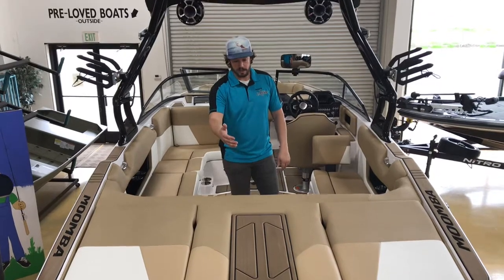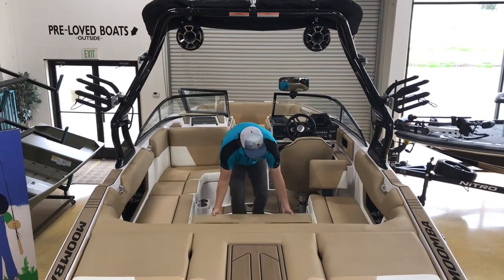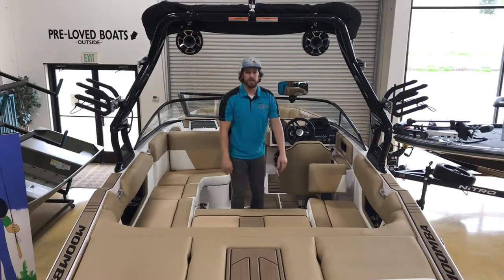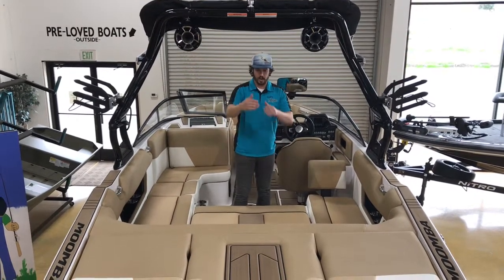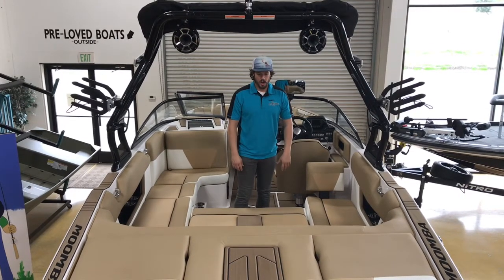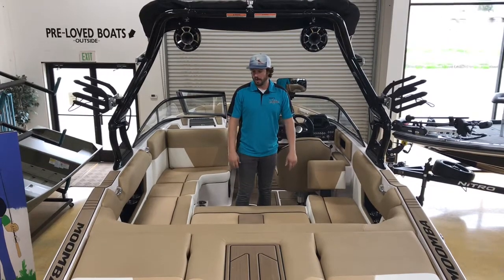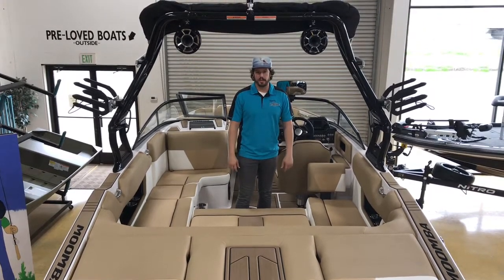To accommodate people getting from that step down into the boat, our center slide seat also has a step on it with the Gator Step, so that you've got a nice firm spot to step on this seat and you're not blowing out this rear cushion. We did a great job of tying it all together with this honey interior. The honey and white gives it a very clean, classy look.